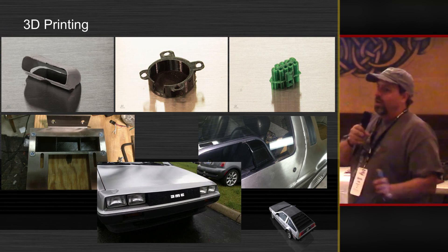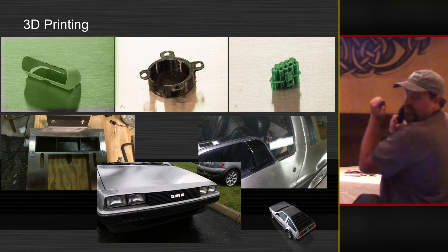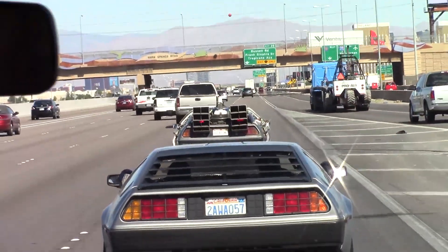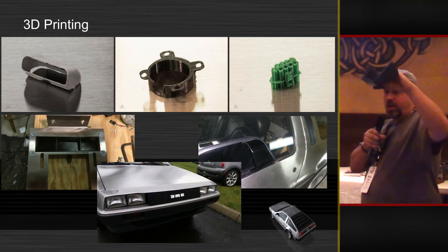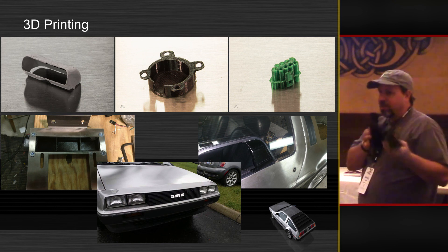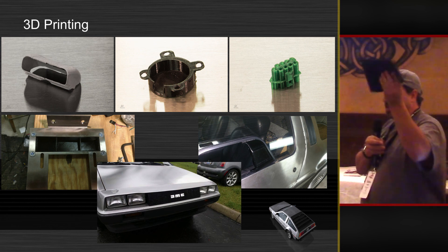3D printing. I bought a 3D printer for this project because I needed to make my own parts. This is a little 3D printed pinacle sitting back there — it's a base for the LEDs to sit underneath the bracket. This is what holds the round knob, which is a volume control. These are window vents — we just tested these this weekend. They just slide into the window and blow air into your car. I'm going to try to make these and sell them — I want to make them real cheap, like $25. But they need to be redesigned. This is all 3D printed as well.